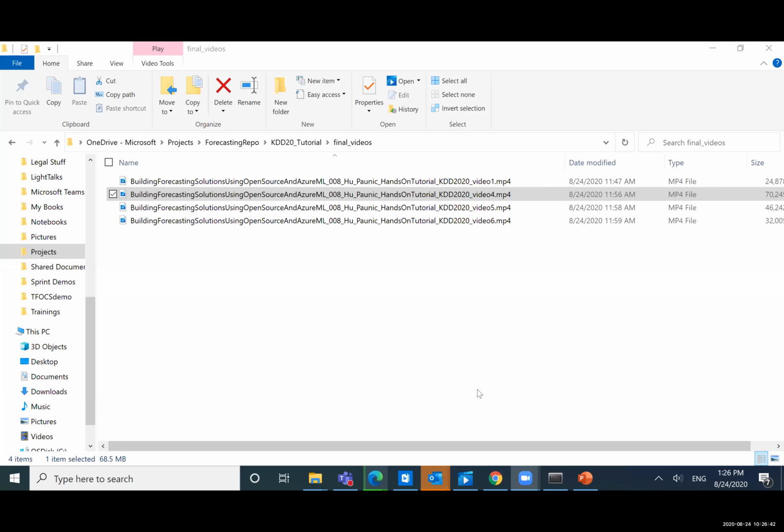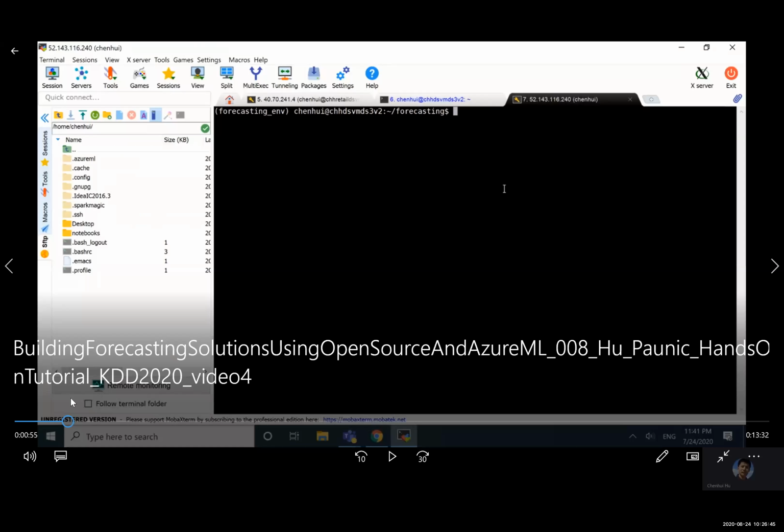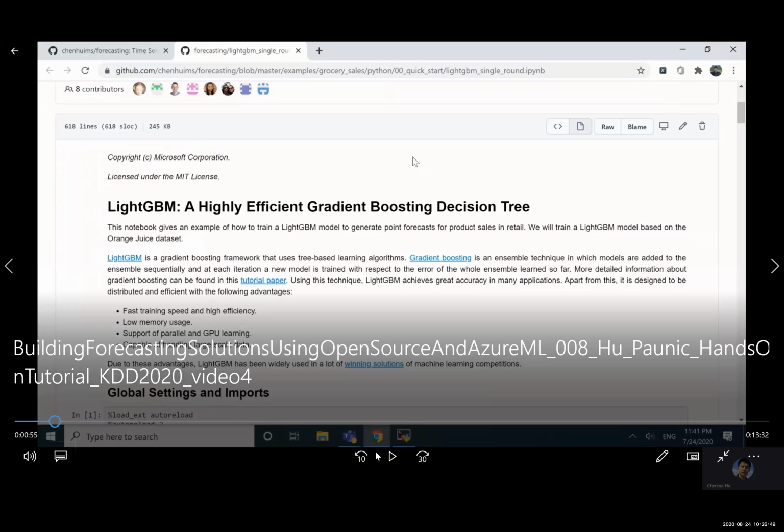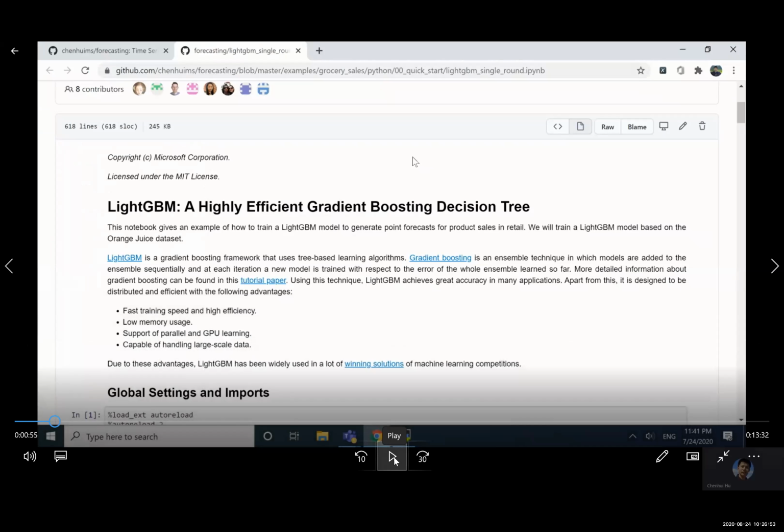Hi, Chenhui. You're not sharing your screen. I don't know if you're having some issues. Sorry, yeah, I may have forgotten that. So let me share my screen again. I thought I did share. All right, so maybe I will start from here. So can you see my screen now? Yes. Okay, great. Thanks for that.